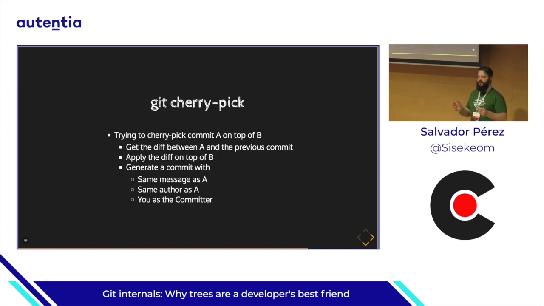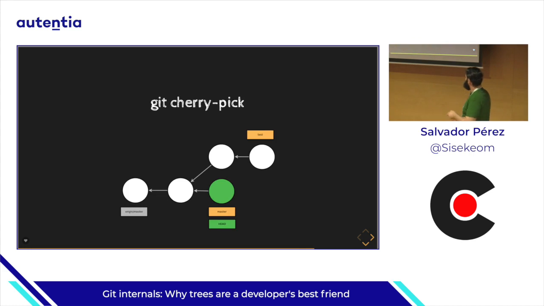After that, I'll move into the cherry pick, which I talked about before, but I didn't actually explain how it behaved. I just referenced it. Git cherry pick will effectively get all the diff between the commit you're trying to pull and the previous one, and just try to apply that diff on the branch you are in, on the commit you are right now, on your working directory. If that works, and there's no merge conflict, you are good to go. The commit is created. The committer is updated. The author is not. The commit message will be kept the same. So all that changes is the parent, because now the parent is a different one, and the committer.